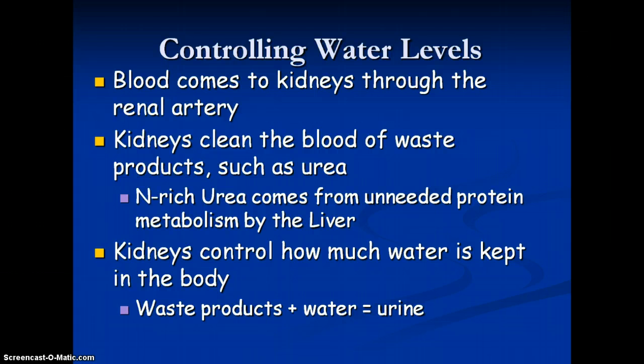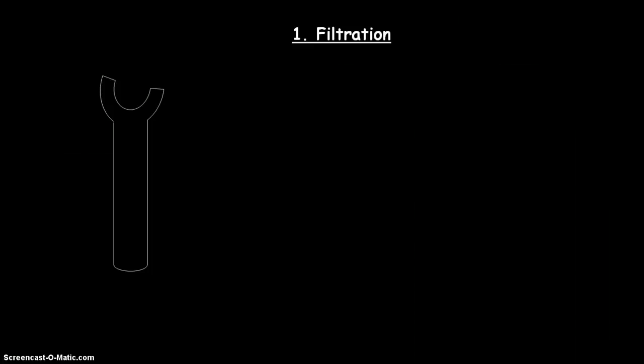Remember, we were dumping all of that glucose out when we were diabetic, and a lot of water had to go with it, and that's one of the things that the kidneys are responsible for. Can't get rid of those waste products without getting rid of water. And also your body needs to know, oh, I need this water, and so it will also retain it. We'll talk about that. Okay, so here's the filtration process.